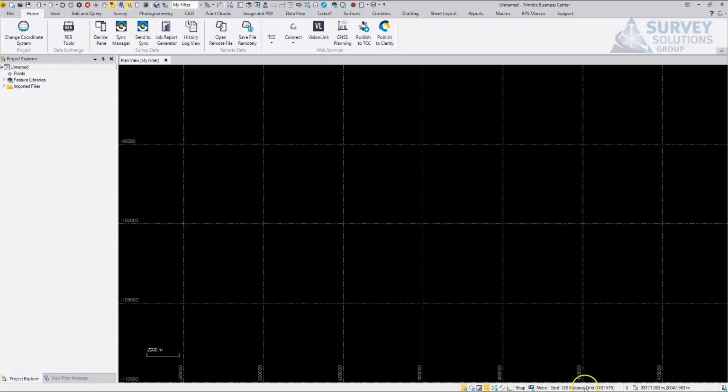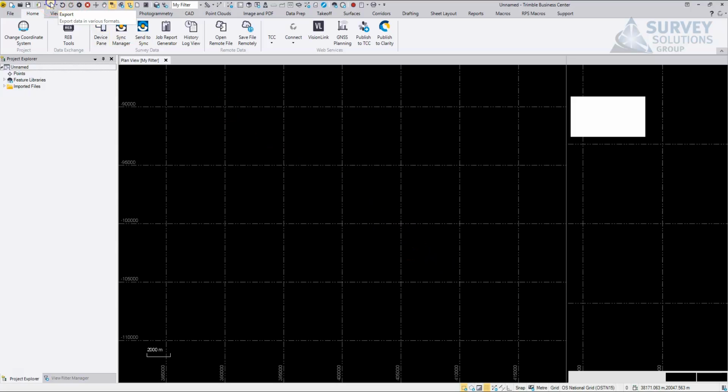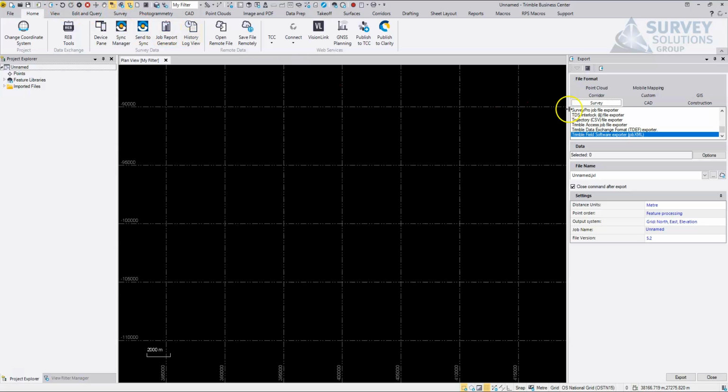So you will now see in the bottom right that this project is set for West National Grid. If we go to the export, and under the survey tab, you'll see there's an export option there for job XML. Now we don't need to select any data for this, it will just export the project information. On the right you'll see the tab there, you can set the file location, and we'll name the file. Now it's important when you're naming the file that this matches the file name of your data that you'll be using for SiteVision. Select a file name and then we select export.